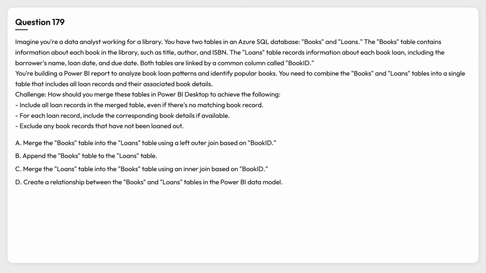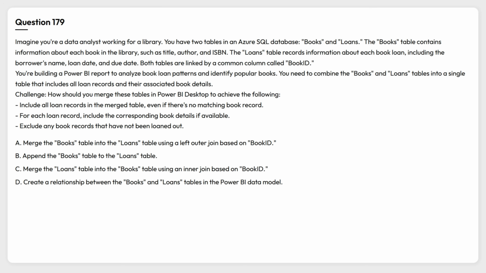Challenge: how should you merge these tables in Power BI Desktop to achieve the following? Include all loan records in the merged table, even if there's no matching book record. For each loan record, include the corresponding book details if available. Exclude any book records that have not been loaned out.